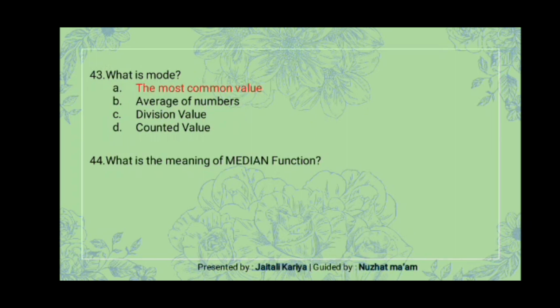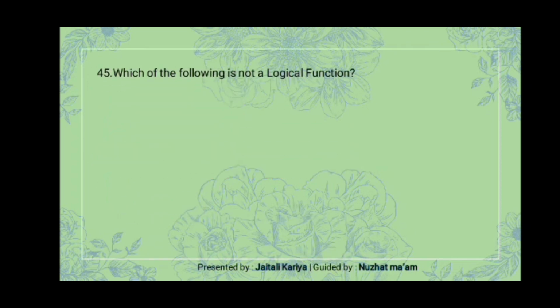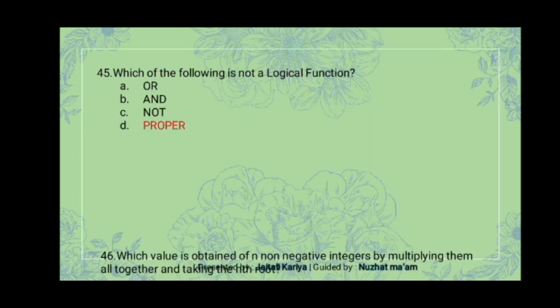44th. What is the meaning of median function? A, arrange the values and get the middle value, B, maximum value, C, counted value, and D, common value, and the correct answer is A, that is arrange the values and get the middle value. 45. Which of the following is not a logical function? A, or, B, and, C, not, and D, proper, and the correct answer is D, that is proper.